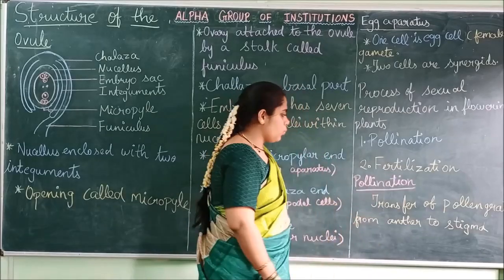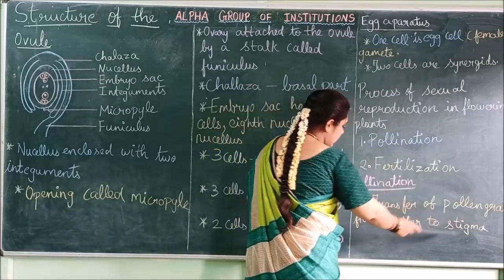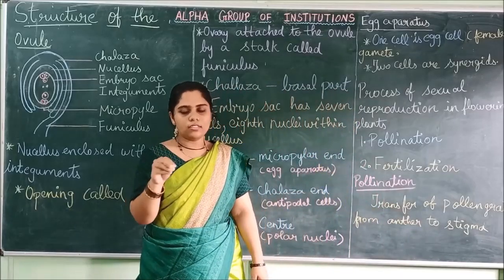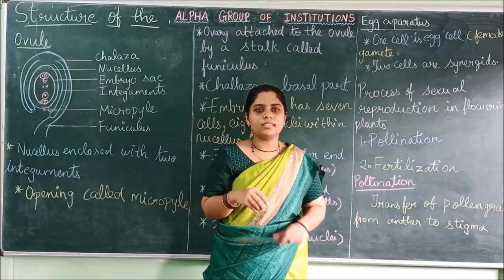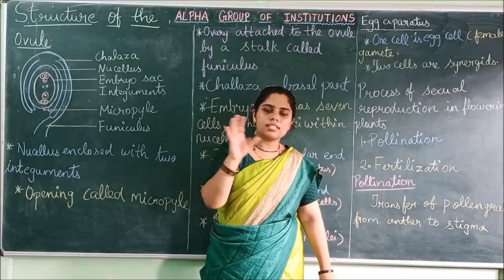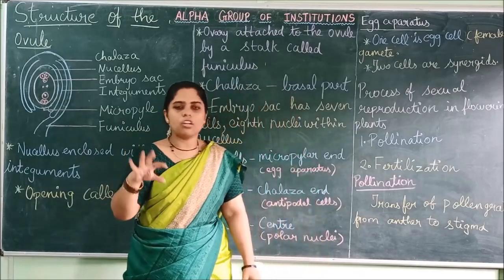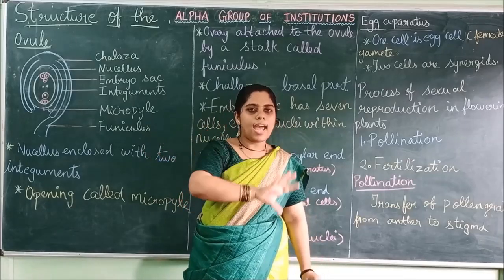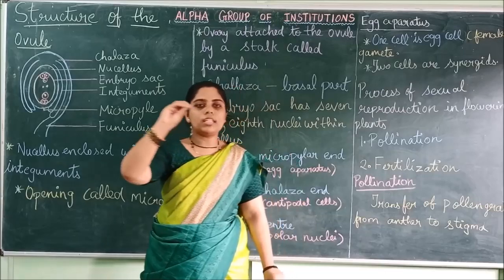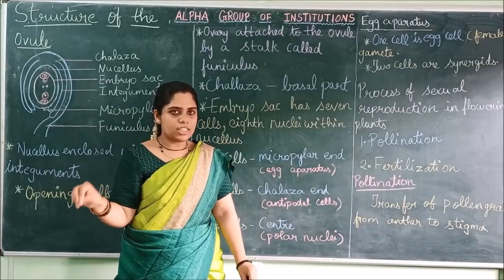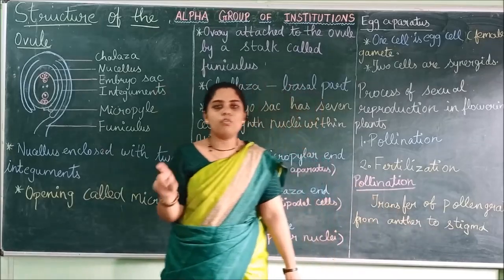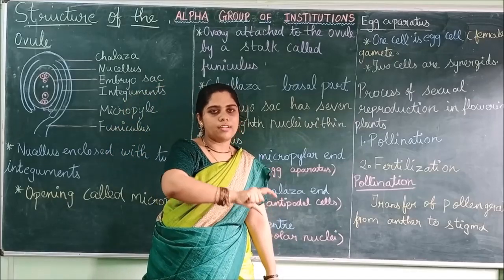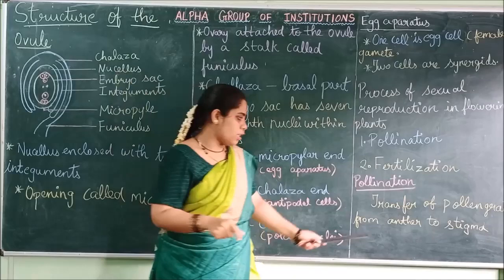What is pollination? It is the transfer of pollen grains from the anther to the stigma. We know the pollen grains are present on the anther, in the androecium. The pollen grain flies off or is carried by some other means of transportation, and from the androecium it reaches the gynoecium, the stigma. We saw ovary, style and stigma. The top part, the stigma, is where the pollen grain from the androecium moves to.